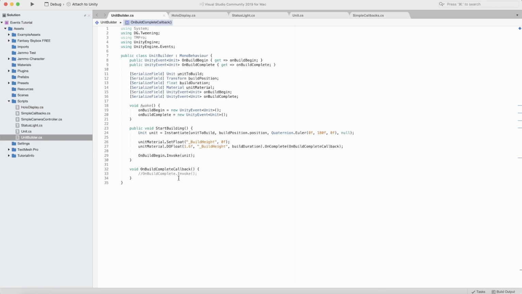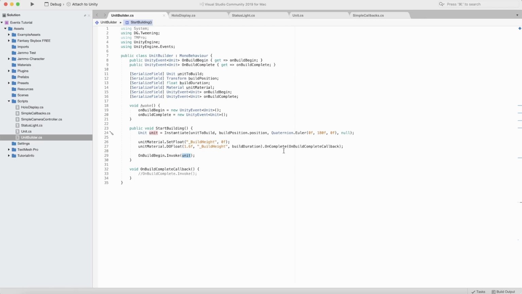But there's a problem here because once we're in this callback, we no longer have a reference to unit. And like I said, we can store this at the top or something, but that seems not very scalable. What if we're going to make multiple? Well, we can maybe use a queue and queue them up, but what if one takes longer to build than the other? And oh my God, it just gets complicated.